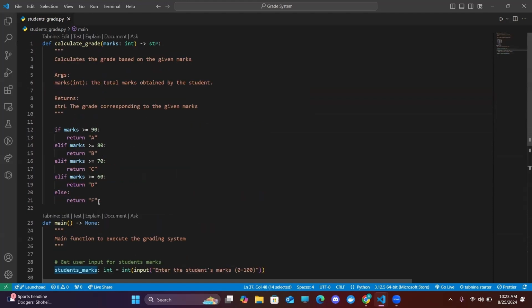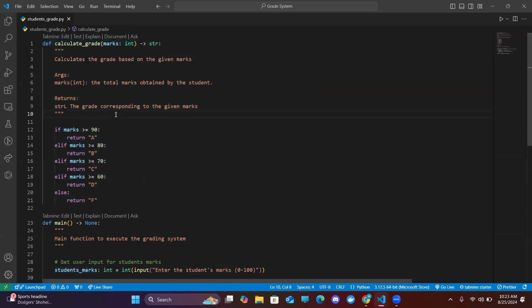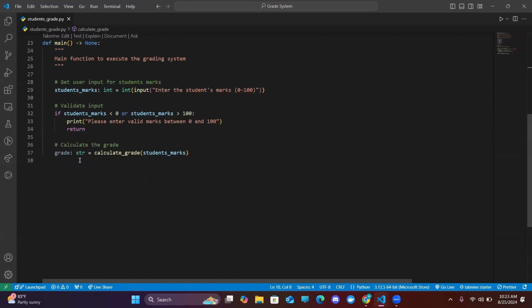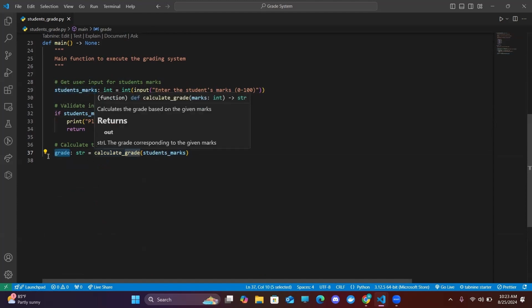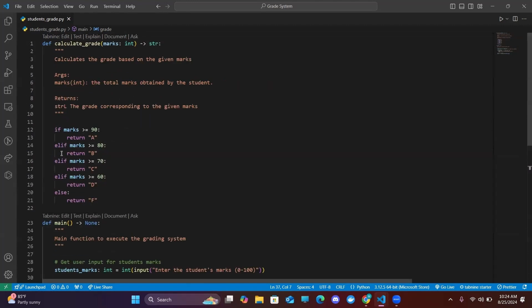So remember, we declared the function here. We write the logic for this function here. And then when you want to run the function, you need to call it. You need to invoke it. So here we are invoking it, and we're passing here a value of 90, or it could be anything, which will be stored in the student marks variable. And then we store it in a variable called grade. So we basically store the value that we get from here into the grade. So it's either going to be A or B or C or whatever based on the marks. I hope that is pretty clear.